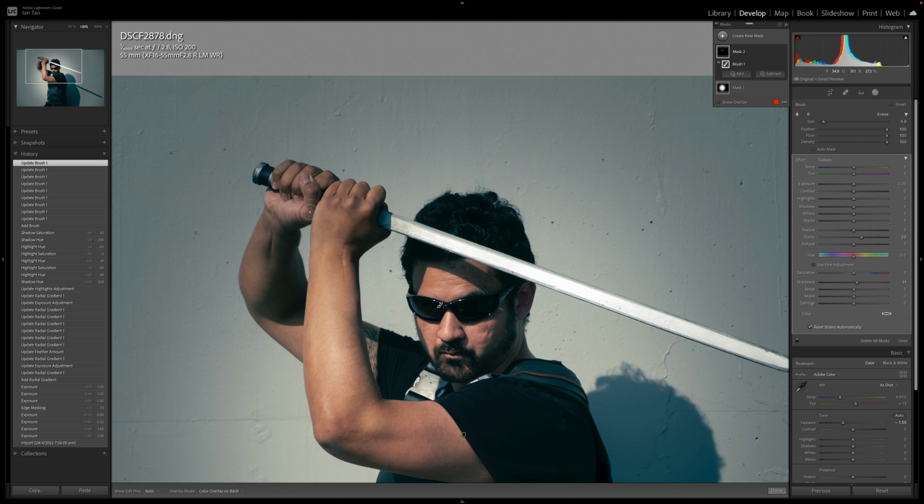Okay, one thing I like to add clarity to is also things like fists, fingers, hands. You can make the size of your brush bigger as well if you want to. At the moment, it's kind of small. I want to paint the whole hand in, so I'm just going to make the size a little bit bigger. Okay, and then I'm going to paint in there, and you can see it just brings the arms out a little, or brings the details of the hands out a little bit. Just around the edges here. And you can see the muscle definition starting to come in.